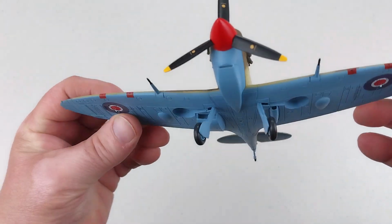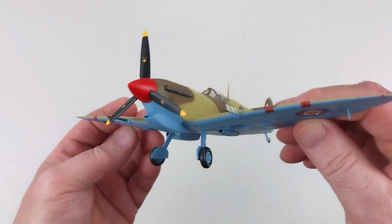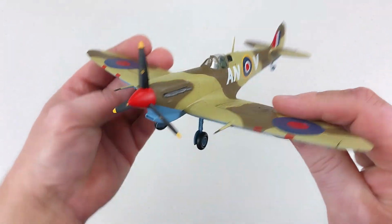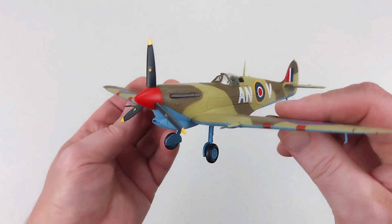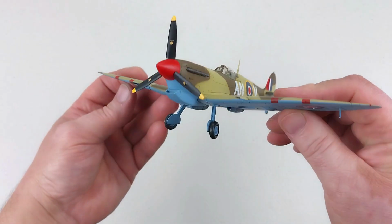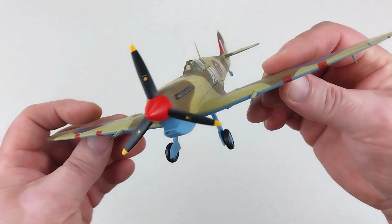Oh shit, I'm holding it by the wingtips. You've got to be careful. You should have told me I was holding it in the wrong spot. Why weren't you yelling at me? I'm sure some of you might have been thinking about it. But this does look absolutely awesome. I'm pretty happy with this. Another nice Hobby Master release.